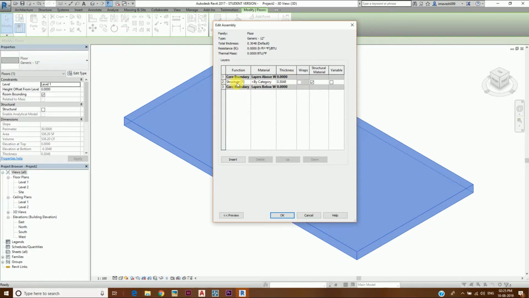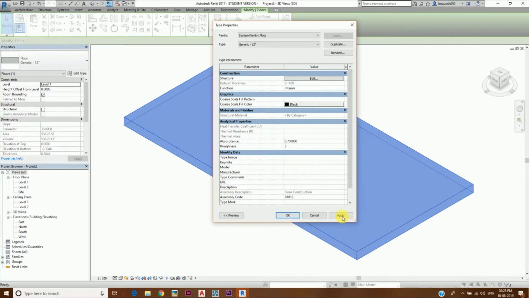First of all, what I'd like to tell you is we are working in meters. So what will be our thickness? Let's take 0.16 meters. That will be the thickness, and there is also the material. I will talk about the material later on. I have a new video on it, so I will talk about it later. So we take the thickness as 0.16. Hit OK, Apply, OK, and as you can see, the floor is now 0.16. It's got thinner than before.